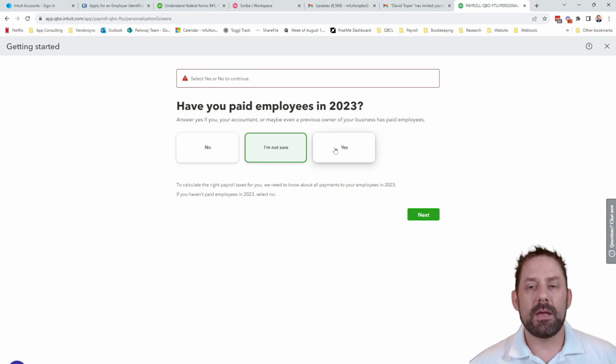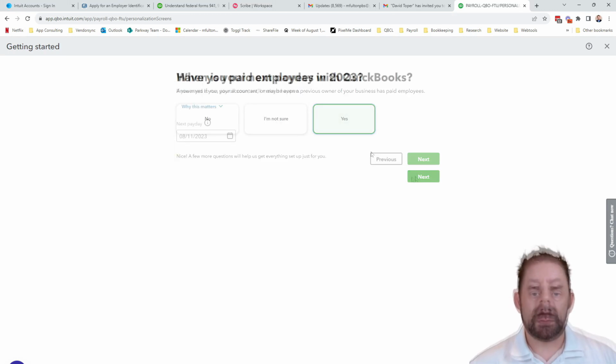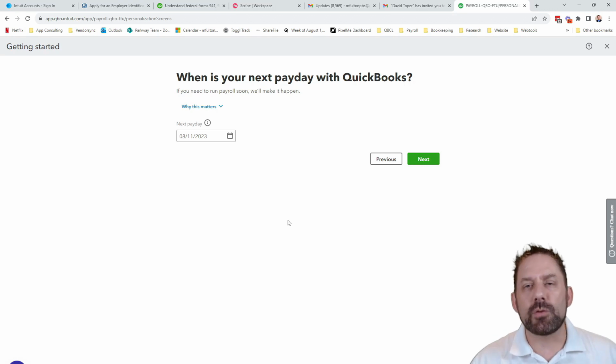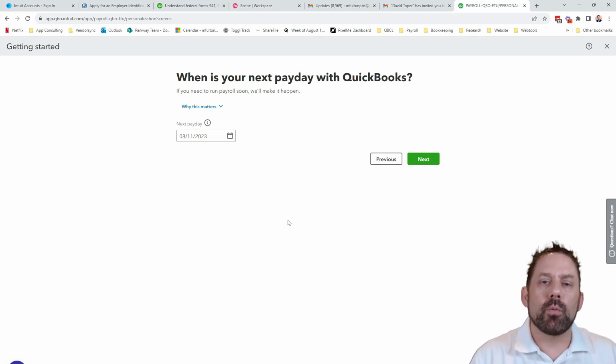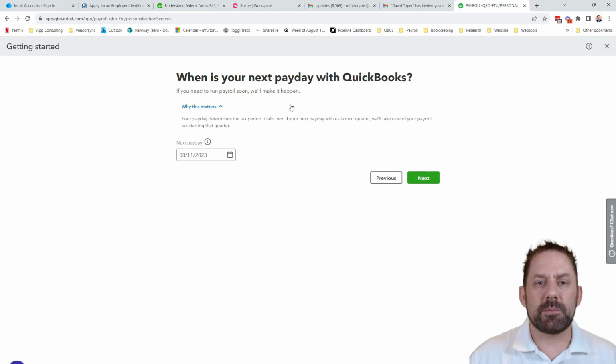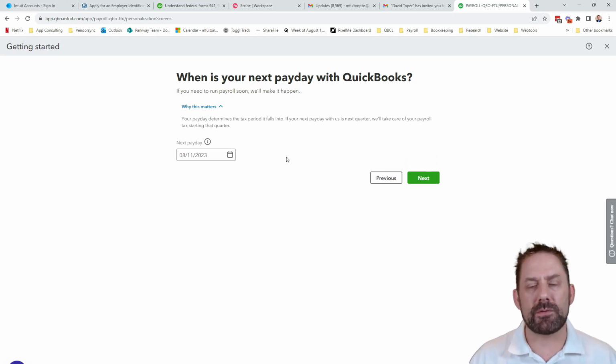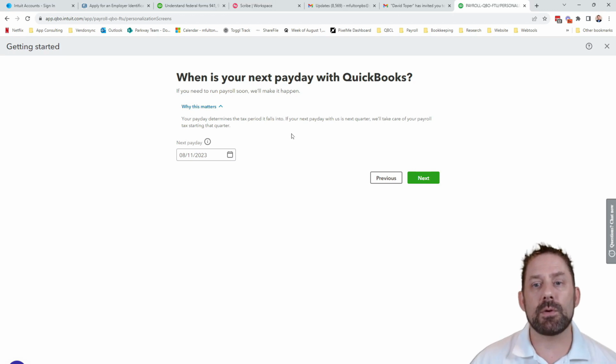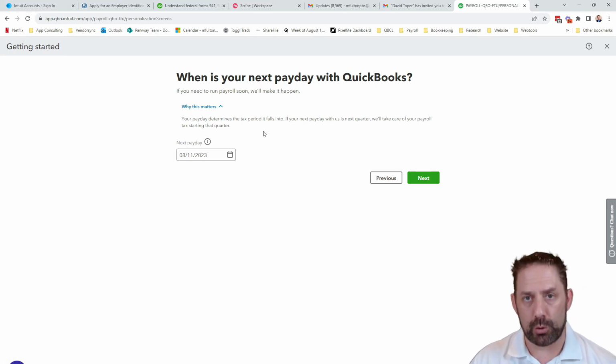So if we hit yes, now the next thing it's going to ask is when is your next payday? The reason this is important is because they need to determine which tax period the payroll is going to fall into. This is related to what I was just talking about with the quarterly periods. As it says here, if your next payday with us is next quarter, we'll take care of your payroll tax starting that quarter.